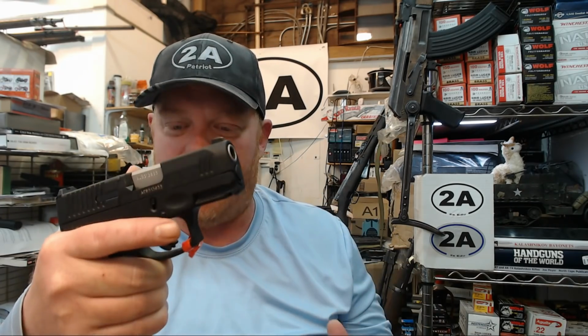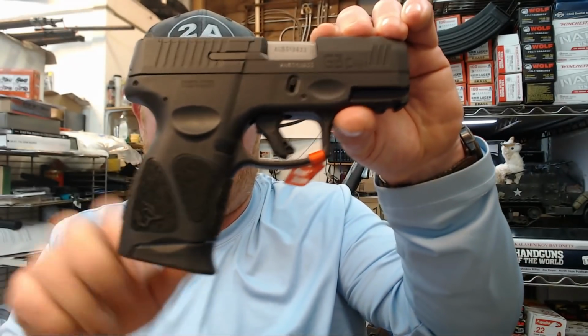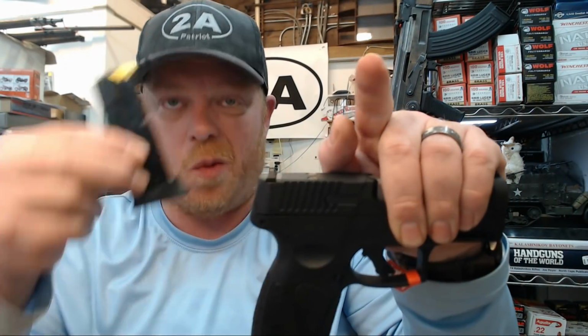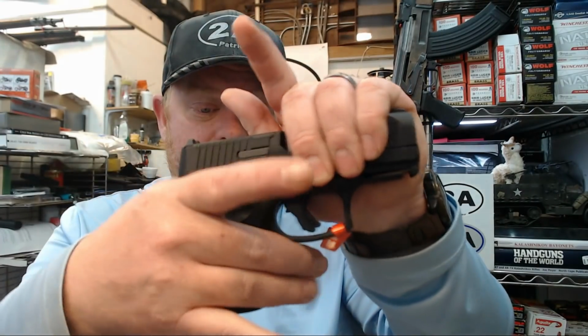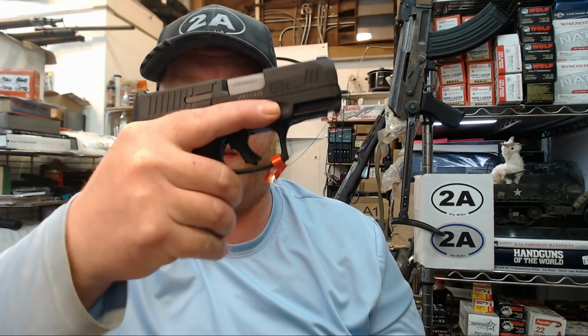So the way it fits my hands, ergonomics, awesome. Now here's something else I really like. It features a 12 round mag, but the base plate incorporates this pinky extension. So without this mag, say they had a flush fit mag, which is what many of these gun manufacturers do, my pinky just hangs right off the bottom there, and that's not so comfortable, right? Why not get a full grip on the handgun?